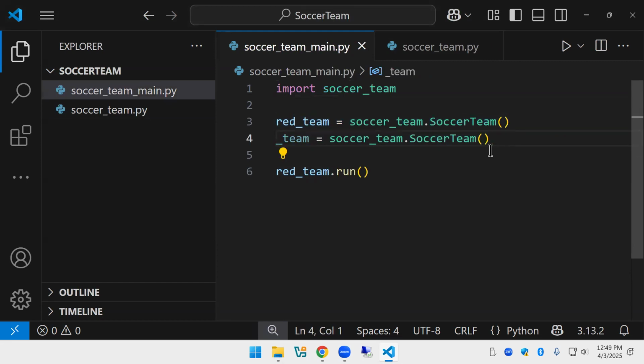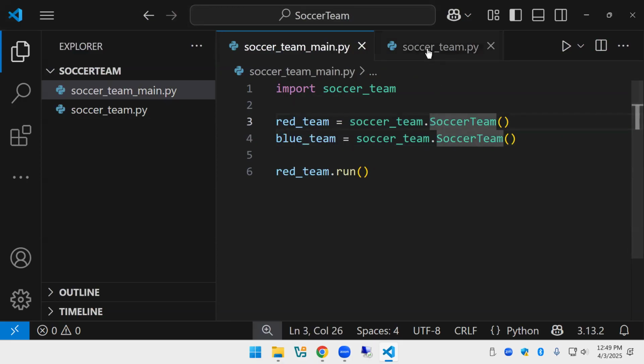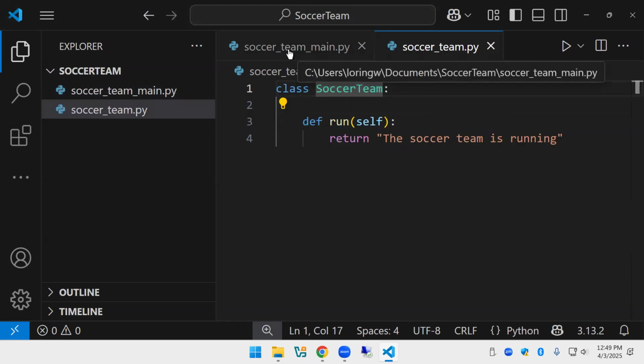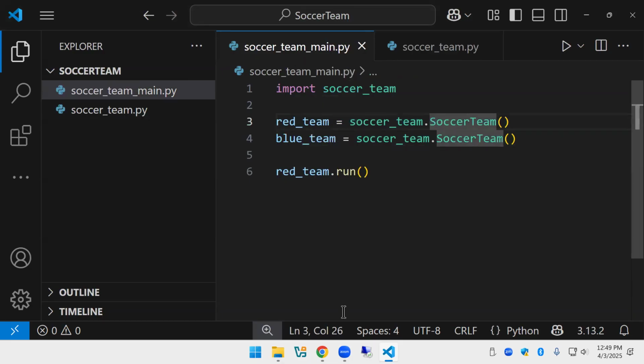I can have as many teams as I want. I can create another one. They all can use this code. I can keep reusing this again and again and do a whole league of teams if I wished, because I'm reusing this every time.